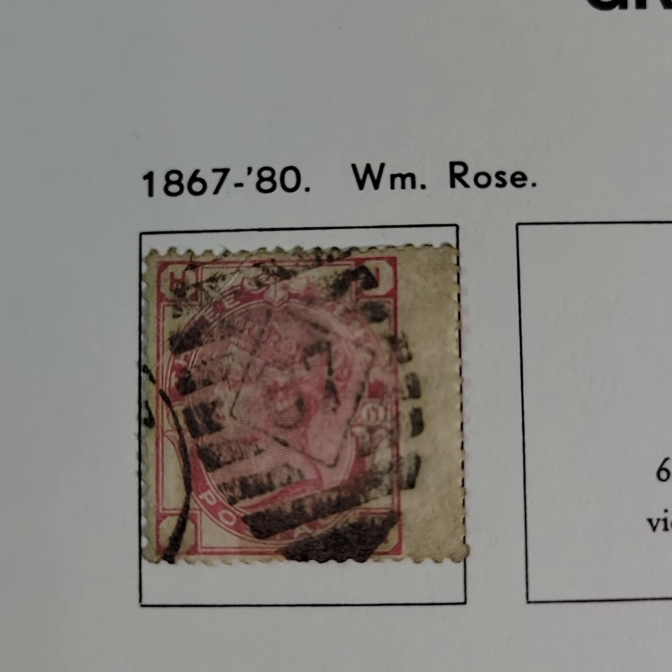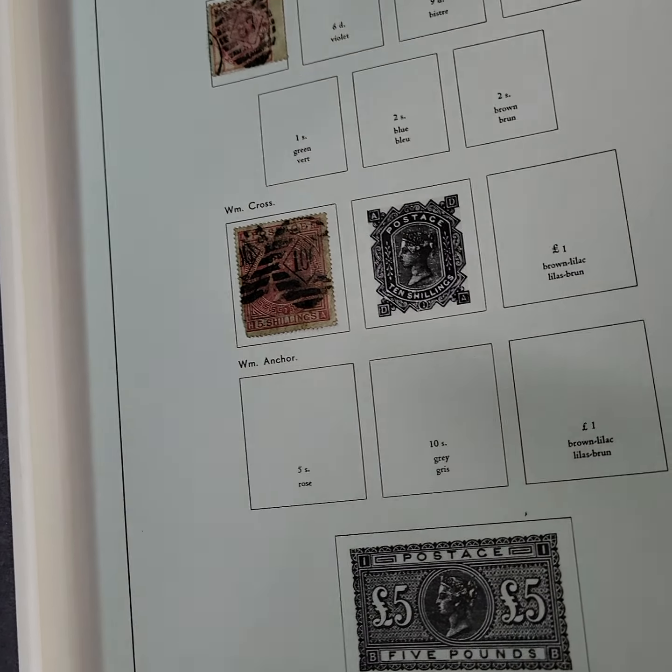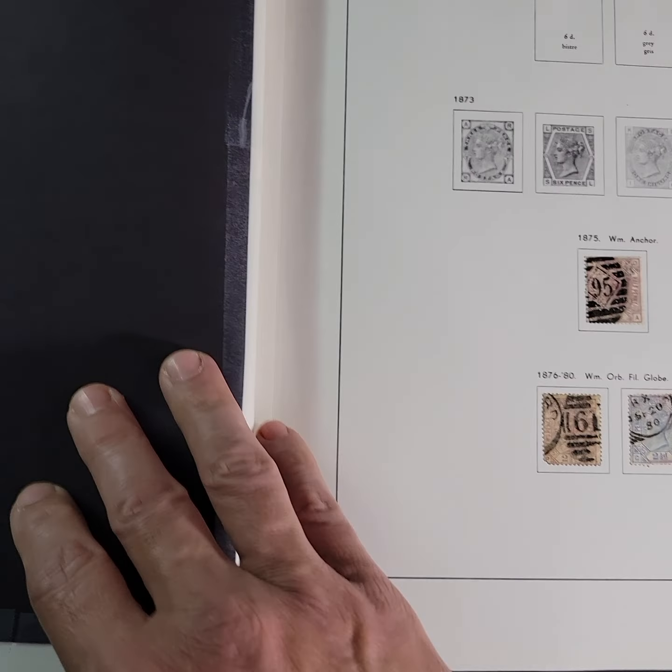Some pages obviously are not complete. I don't know if any of them are. This one's blank. I'm dying to find out what's behind these pages. Like I said, this is the only one I've ever had. I have the second edition of this stamp collection.